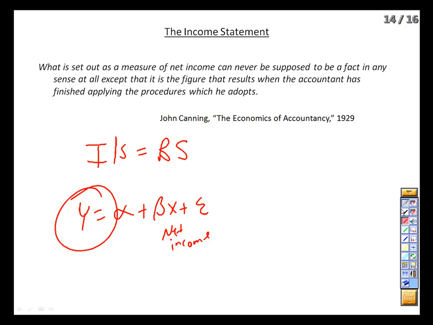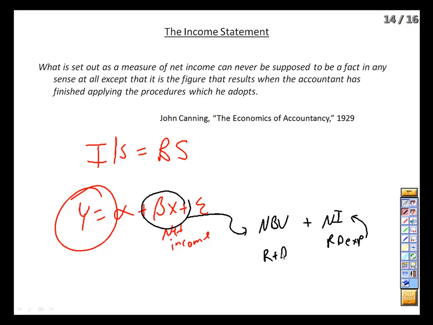Back to the regression. Let's say that prices are Y and we've got a couple of X's. So we're going to decompose this into net book value, so the net assets, total assets minus total liabilities, plus net income. But what people have done is that they have taken the R&D expense and added it back here, and we've created an R&D asset and added it in here.